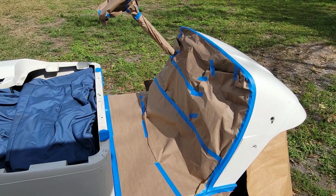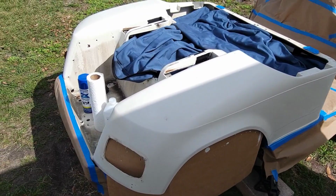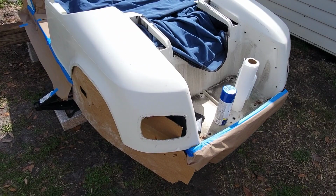Alright, so I let it dry overnight. Took it for a little ride yesterday after I washed it, trying to get all the water off, but parked it out here, jacked it up, took the wheels off because we're going to spray them gray. And I got everything taped off and covered up.